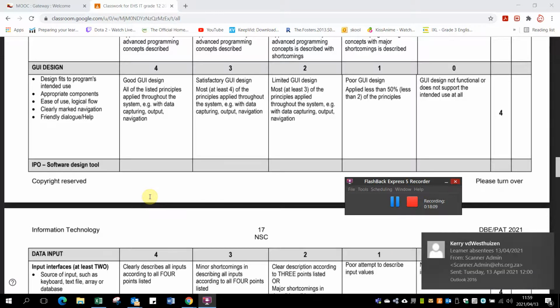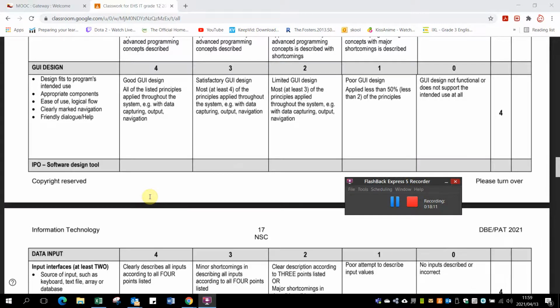Alright. If you've got those 5 things, those 5 things I can actually see on your screenshots. So when you do that navigation one that we've already done, this whole section, this 4 marks, I can give there as well, because I can see there how your GUI is going to look. So once you do that navigation, you get these marks there as well. Just make sure your GUIs comply with all of this.